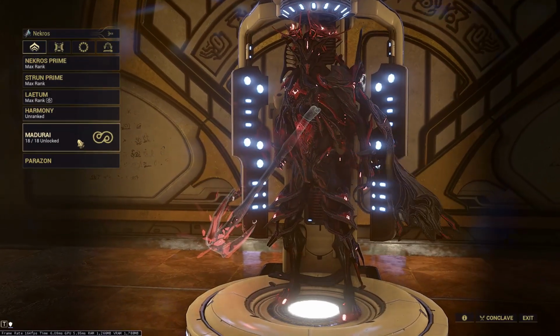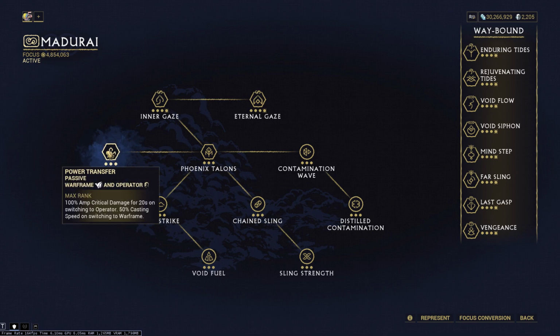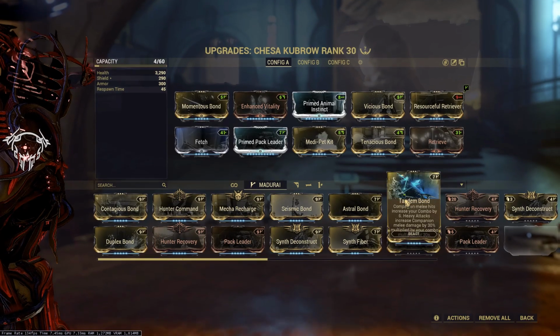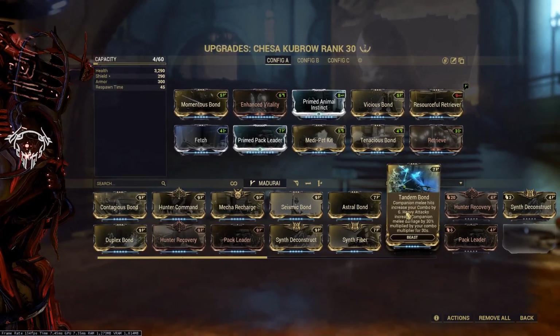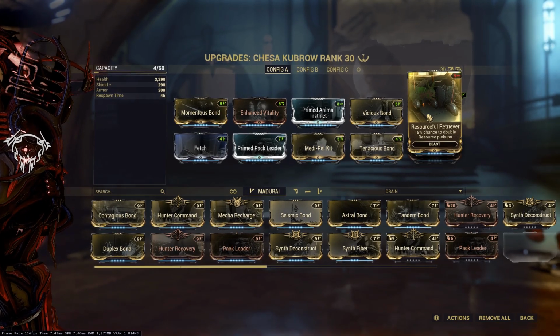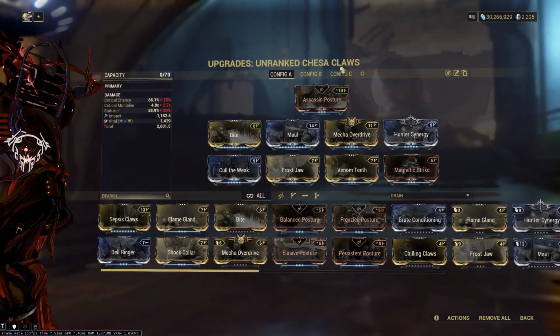I'm using Madurai as my focus tree for the usual 40% more power strength and 50% more casting speed, which on Nekros is just a godsend, and my companion of choice this time around is the Kesakrubo. You can either go for Tandem Bond for more melee damage for your companion, or Resourceful Retriever, which I think is the best choice, to have 18% chance to double your resource pickups. And this is the build I have on the Kesa Claws.